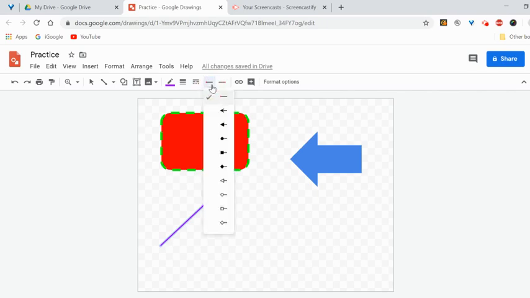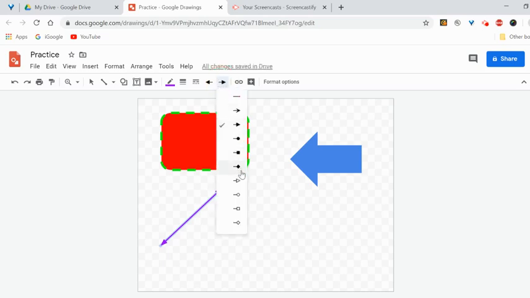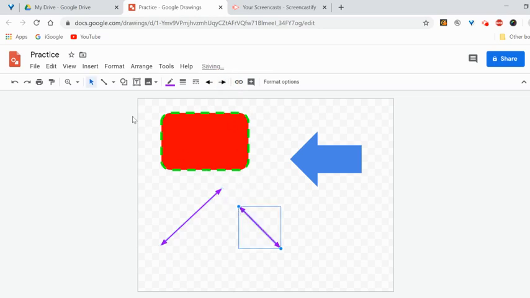So if I click the start one, I have all these options for the end of my line. This is where I usually put my arrows. And then on the other end of the line is where I can put another arrow. But certainly you have lots of options to put at the end of your lines. All right, let's see. Oh, see, I just clicked that down and it just made another one. Let's undo that because I want to actually go in. Let me go to my pointer and clear it.